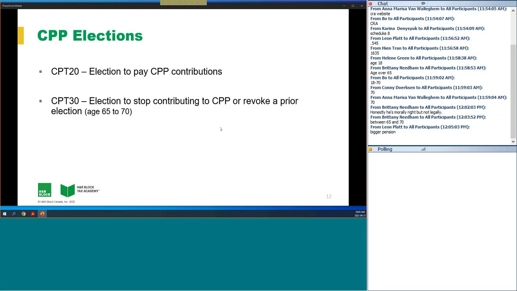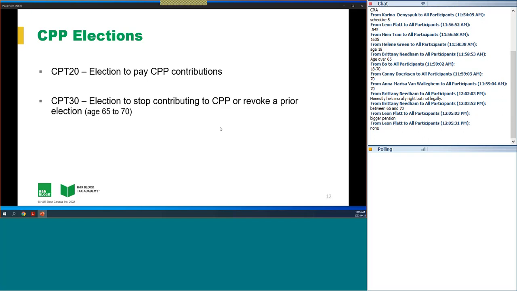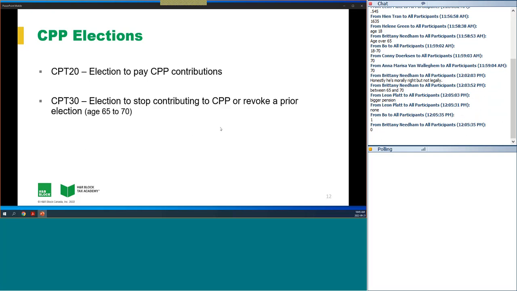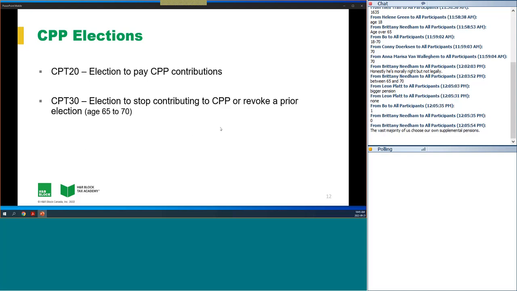That being said, how many people do you think I've had as a client in all my years of doing taxes voluntarily pay more CPP than they have to? I've had none. I've had zero. No one has asked. If offered, no one has taken me up on it. It is not something most people want to do. And that's one of the reasons why CPP is mandatory, because if we all had a choice, we'd rather have our money now and we'll worry about later. So the government does require it for most people.